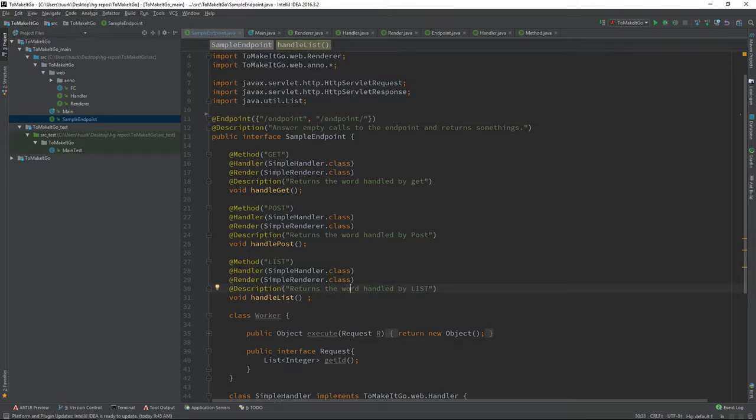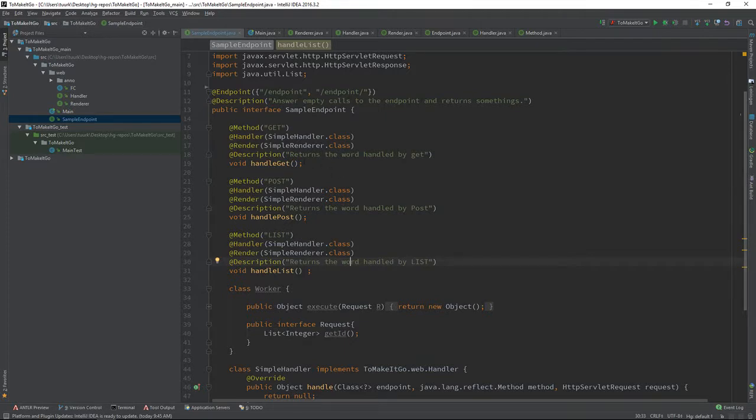Last week we started setting up how I want my sample endpoints to look. I've had an idea about handler and renderer. I don't particularly like these being separate. I want to combine them into a single annotation because that will make more sense: handler is really marshalling the data from the input, and renderer is marshalling the data going out in an HTTP response.